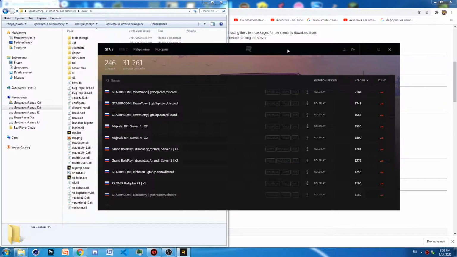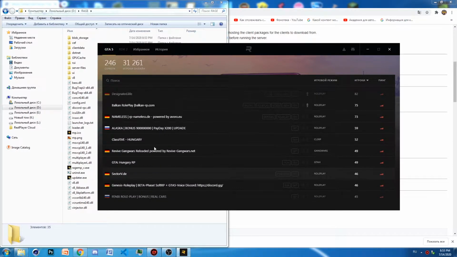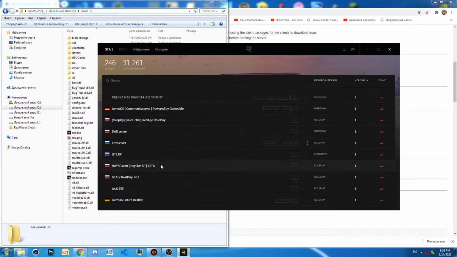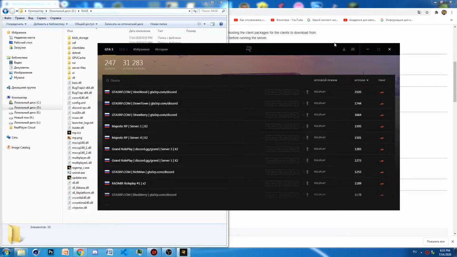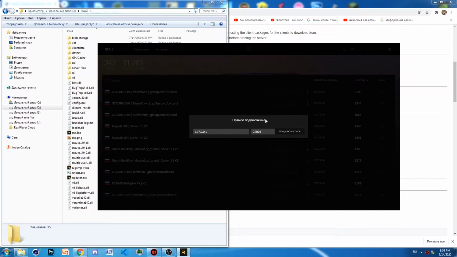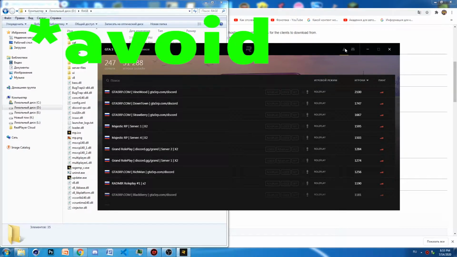the launcher opens. Here we can enter the servers that are already made, that exist already. You see the list here. Also you can use direct connection, and it's what we need. So nobody will be able to connect to our server and annoy us with the hacks, cheats, and some other stupid things.